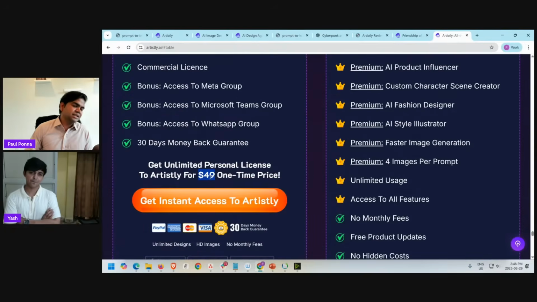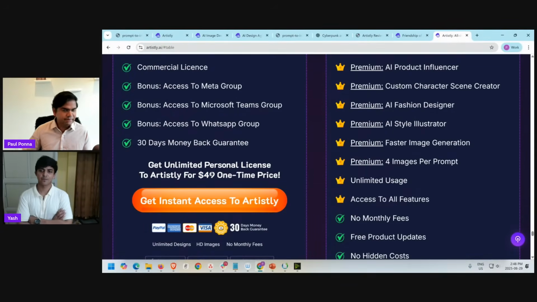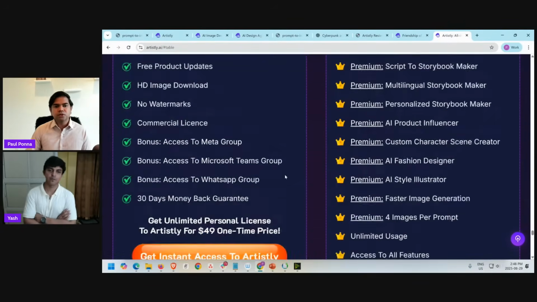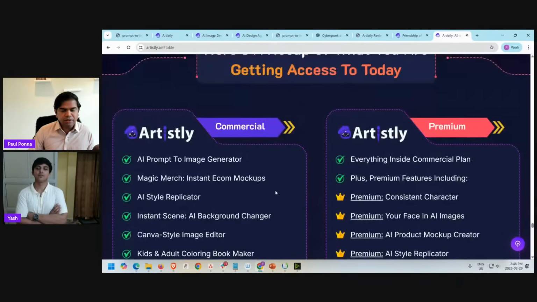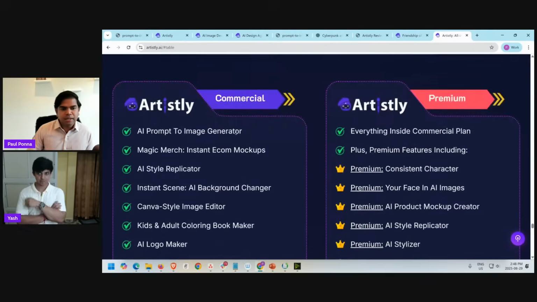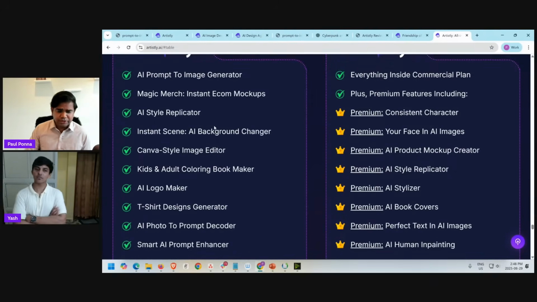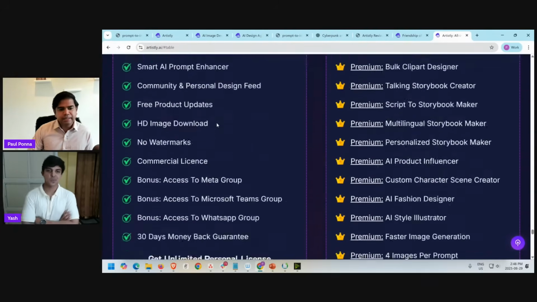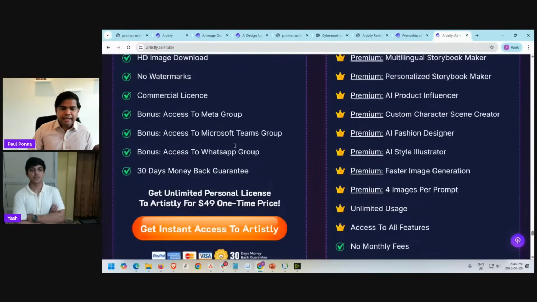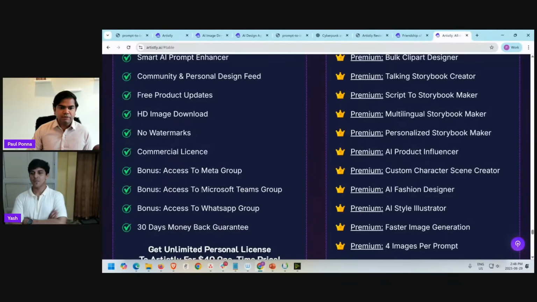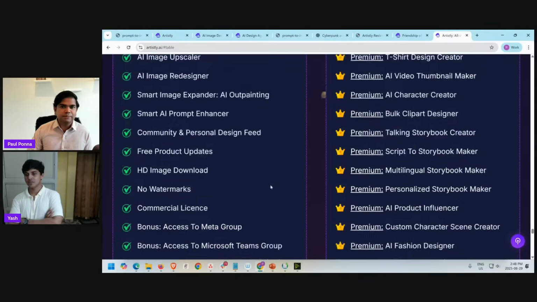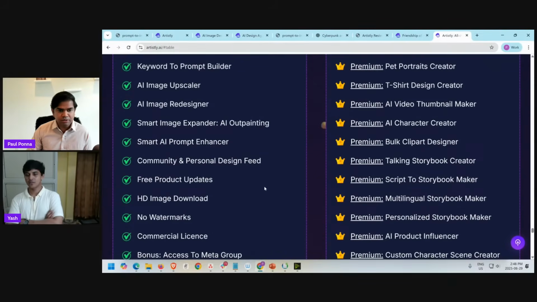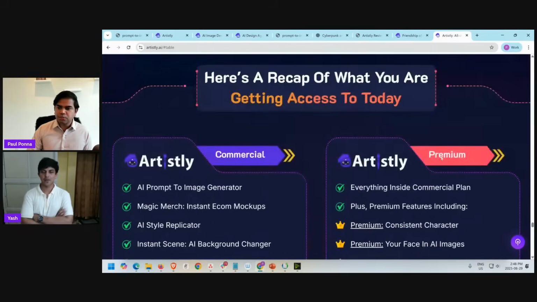And then the commercial doesn't have access to all the features like storybooks and stuff, which requires 30 images at once. That's the $49. Okay. So let's say a person thought, I don't know who this Paul guy is, I don't know who this Artistly brand is, I've never heard about it. So let me get my feet wet. I'm just going to get the commercial license and try it out, see what features are available. And then they get the $49 option. Then they see, wow, the customer support team has a Microsoft Teams group, a Facebook group, a WhatsApp group, all this other support and live training. That's awesome. I want to now upgrade to this premium plan.